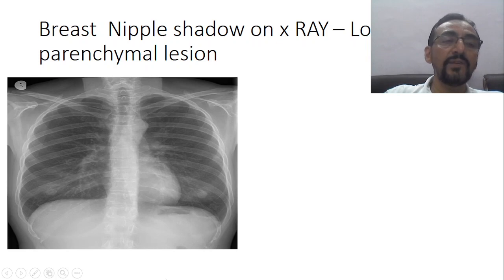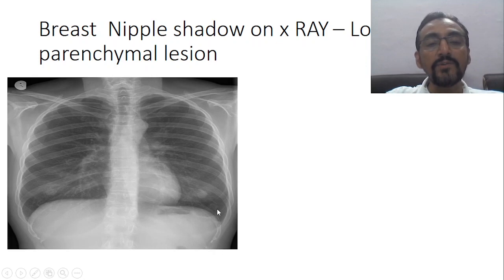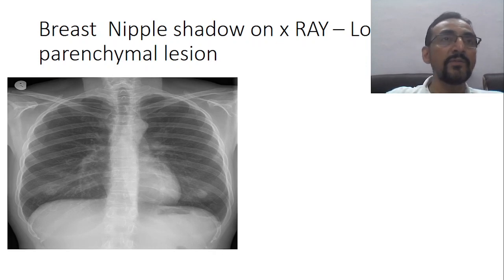In this X-ray, if you see, you start from the lowermost side here. This is the dome of the diaphragm, left side. Okay, so just above it, the whitish portion that you can see is actually a nipple shadow. Same here also on the left side. Just above the dome of the diaphragm, this particular white portion is nothing but nipple shadow. But if you are not aware of these things, this can create a confusion with a cavity, or sometimes maybe a ring lesion, or maybe enlarged lymph nodes, whatever.